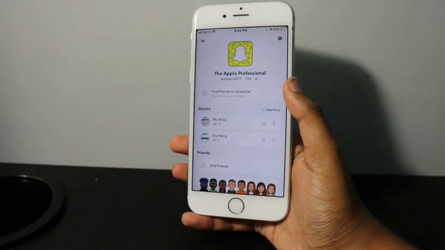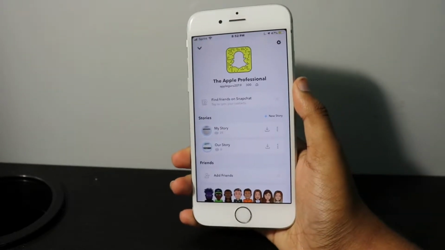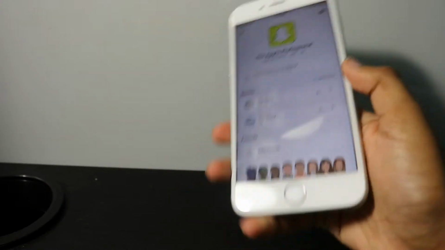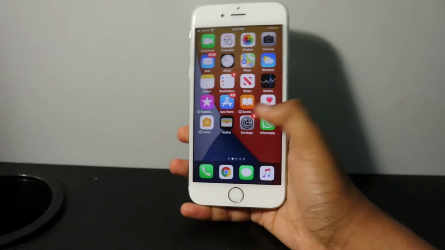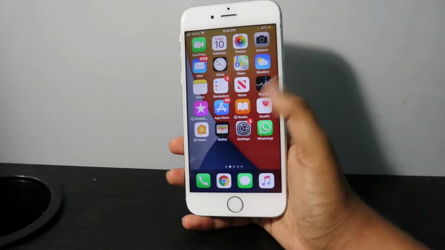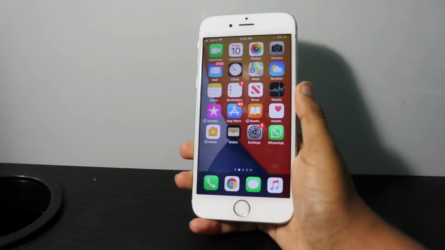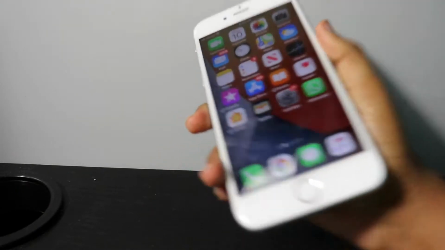But if you're on iOS 13.5.1, then you may not be able to get Snapchat Plus. I've tried many ways to get it, but I just couldn't because of Apple's app revokes and stuff. There are tutorials and ways without getting app revokes, but I didn't want to go through all that just for some Snapchat Plus. It wasn't very important to me. I just wanted to try some cool new features.